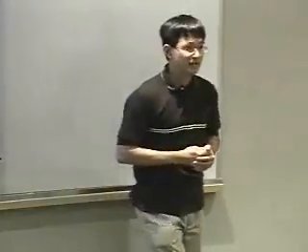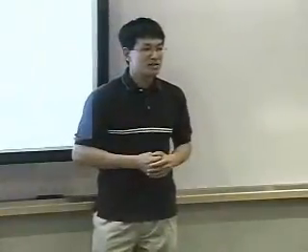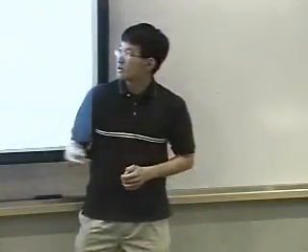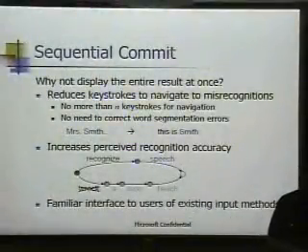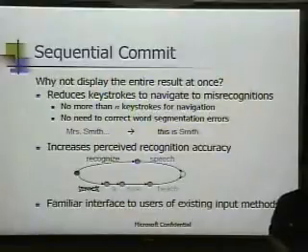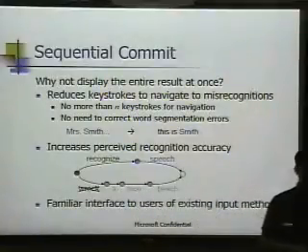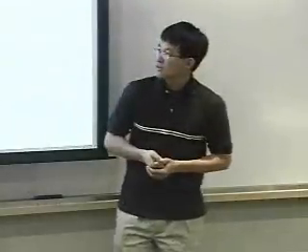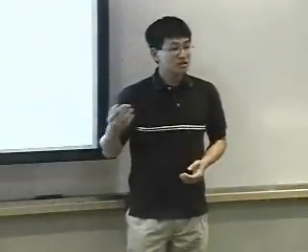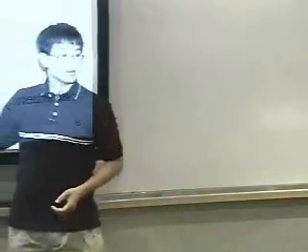Another benefit of having this one word at a time approach is that we actually increase the perceived recognition accuracy. So let's say the words that we said are "recognize speech." The recognizer has two hypotheses. One is "recognize speech," one is "rec a nice speech." And for some reason, the sequence "rec a nice speech" had higher probability, let's say. Now, if we were to look at the traditional method, that is 4 errors.